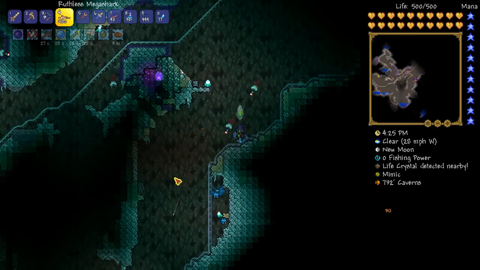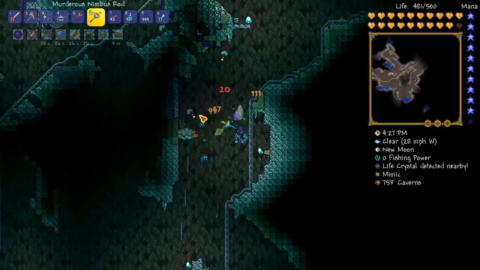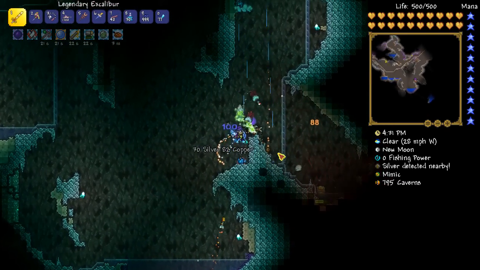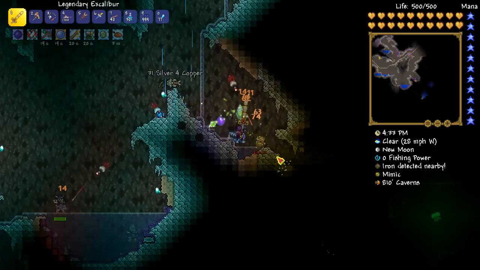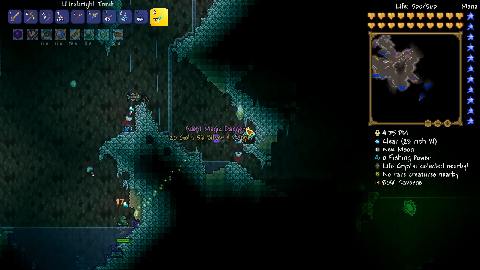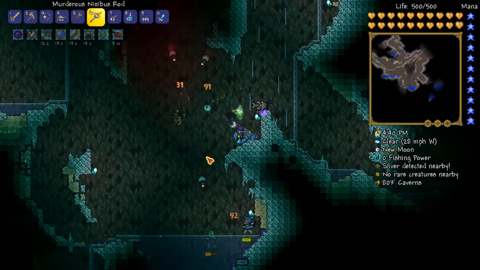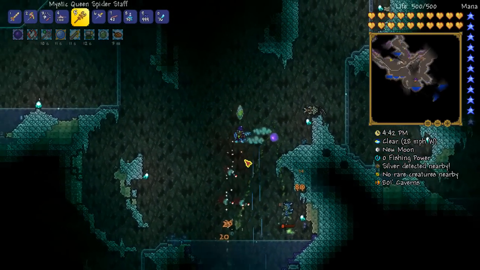Hey, there's another mimic. That's a nice change of pace. Not sure exactly where he went. Oh, there I see him. Hi, mimic. You have anything good for me? Adept Magic Dagger. I already have a Magic Dagger. I do see, however, the armored skeleton guy over here that I want to get.